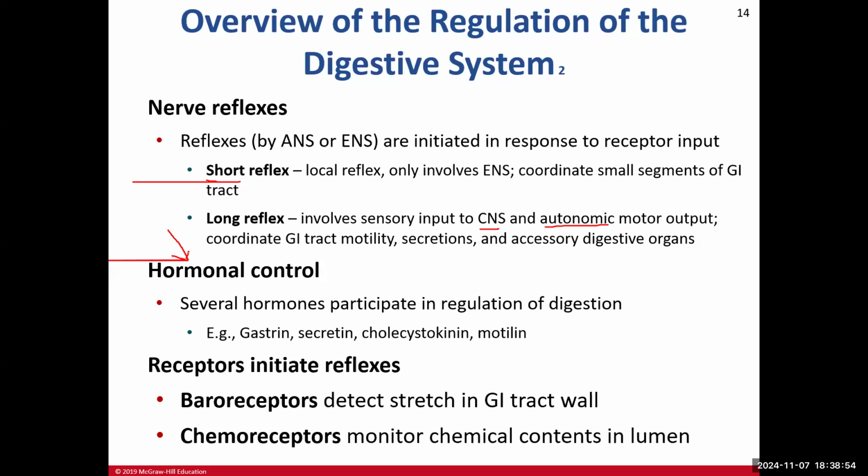So, said it before, a reflex starts with a stimulus. And that stimulus is going to be us putting things into our mouths, whether it's liquid or solid, and ingesting it down into our stomach. And so along the way, you're going to have both chemoreceptors and baroreceptors. So the chemoreceptors are going to determine, depending on what contents you ingested, how much and what type of enzyme is going to be secreted.